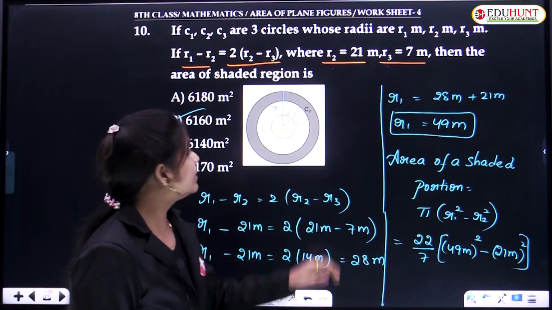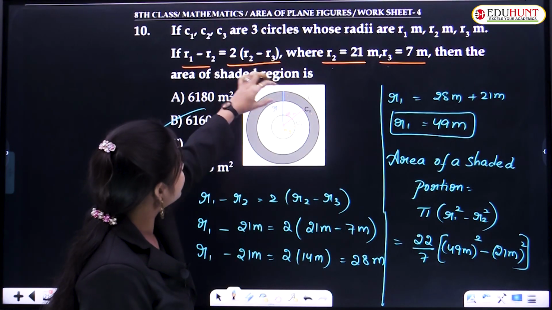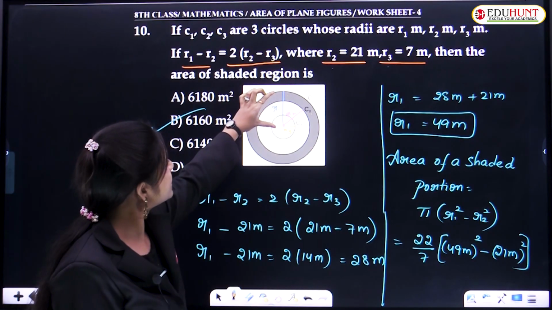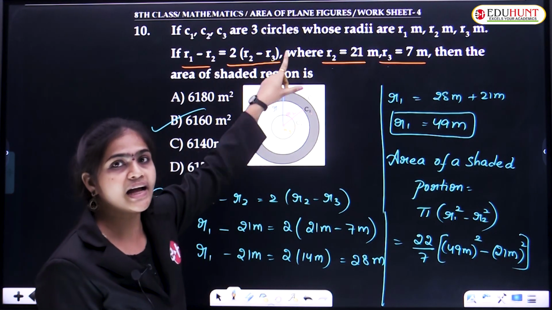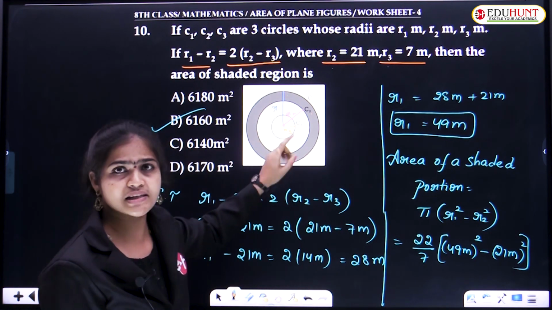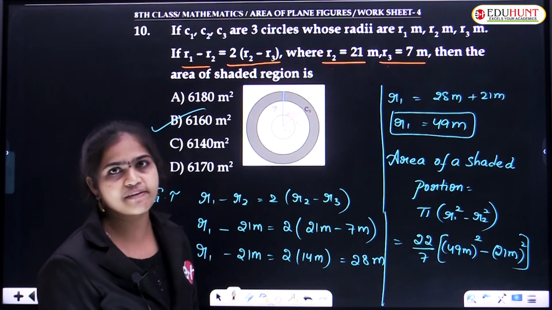That is the area of that shaded portion. That shaded portion is nothing but the outer side, between the C1 and C2 circles. For that purpose here first we need to find R1, already R2 they given. R3 is not required here. Why? Because the shaded portion is not there, no? The shaded portion is in between which two circles, that one is sufficient.